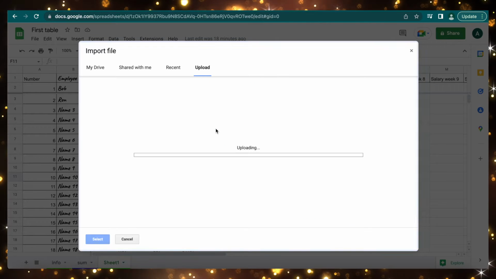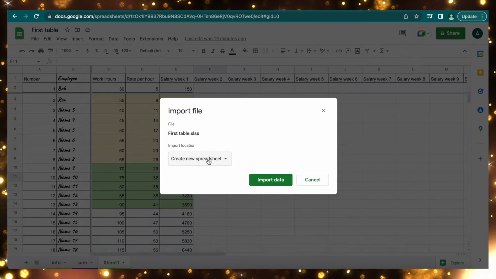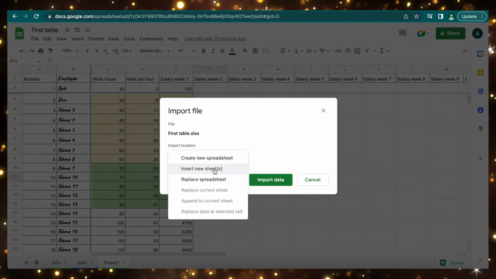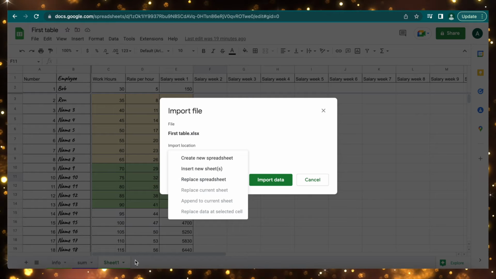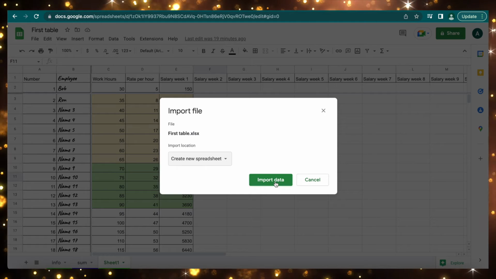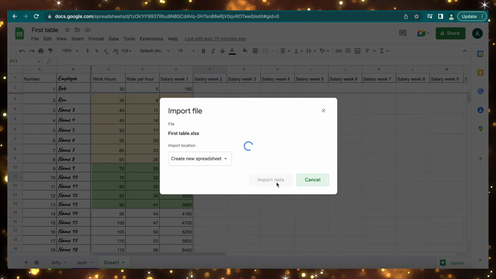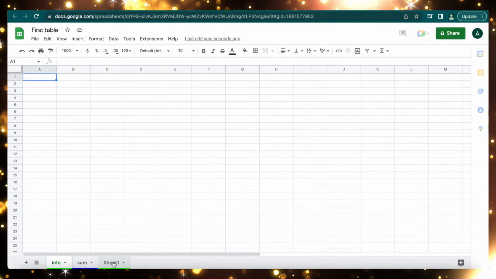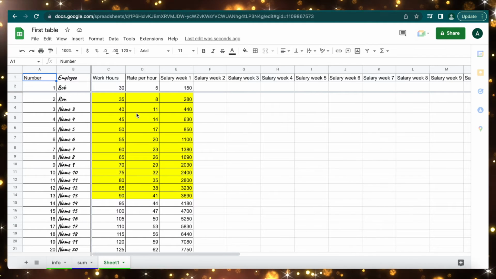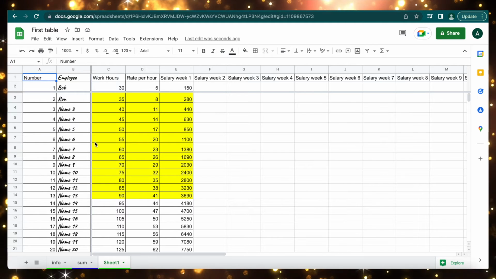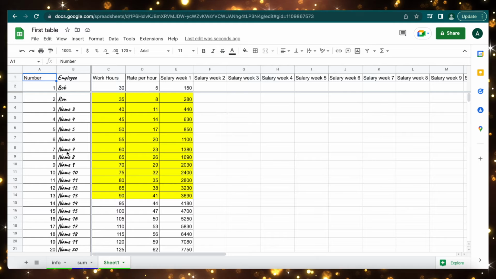Drag this file to this page. We can create new spreadsheets or insert new sheets in that spreadsheet, but I choose, for example, that, and import data. File imported successfully. Open now, and let's see these changes. And we can see that this font is saved.